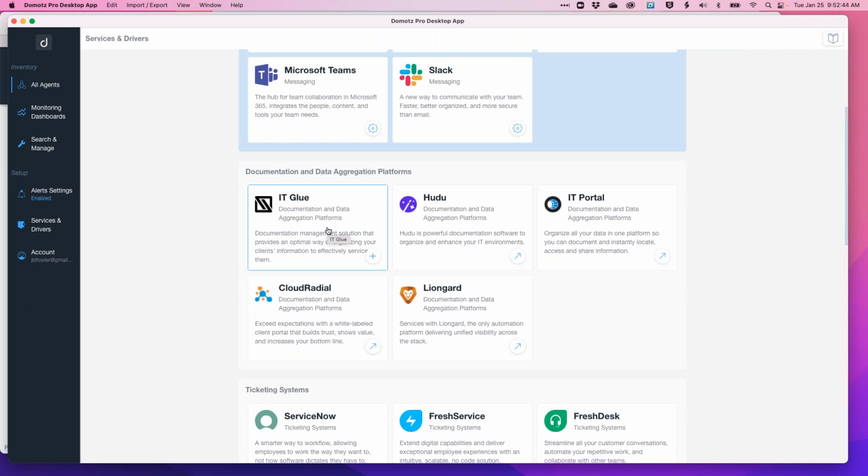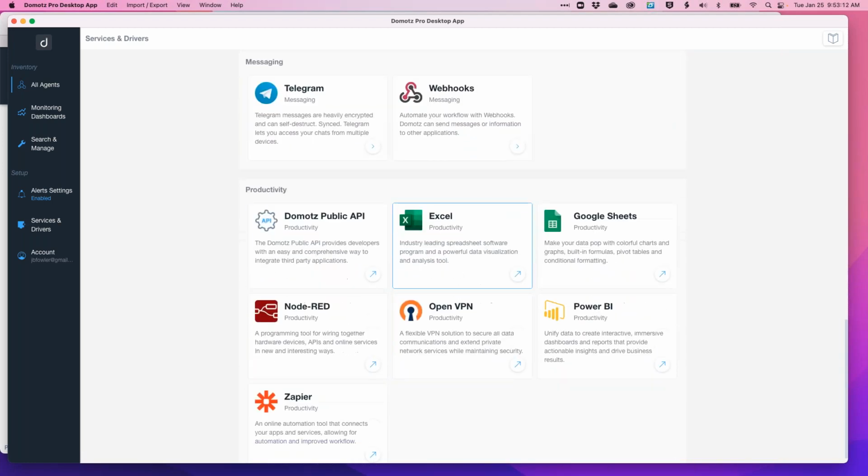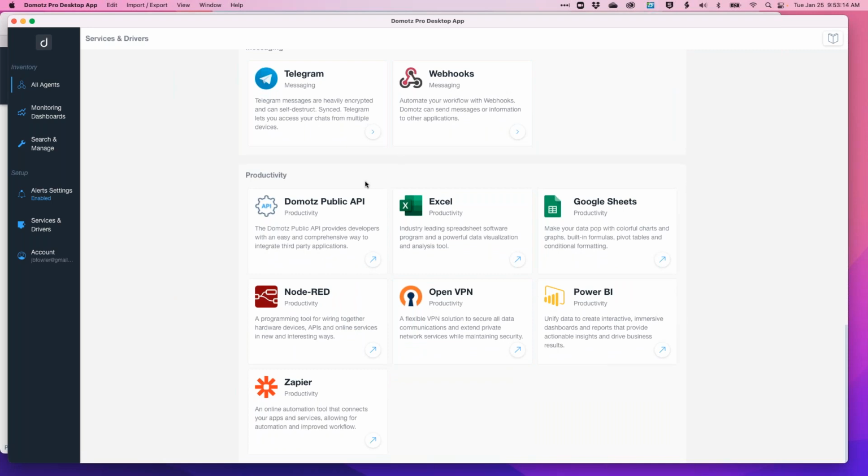These integrations that we've done are really powerful. Whether Domotz has done them or whether the third party has done the integration, the beauty of it is taking all of the assets that Domotz discovers on these networks and bringing them into these systems, making it easy for you to be more efficient, and in certain cases like Cloud Radio, right, getting better documentation out to your clients. If you've integrated ticketing systems, right, you can do that as well, or we've talked about messaging systems too.